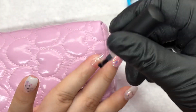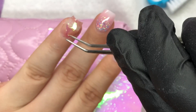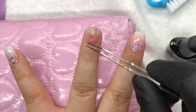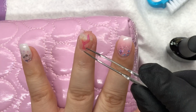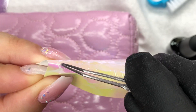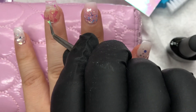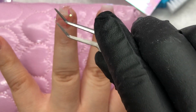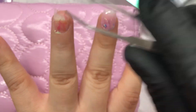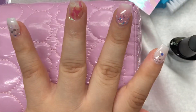So right here I'm just going to be adding a thin layer and then popping that into the lamp. Then I'm going to go ahead and add this little decal. I don't know if I should recommend it to you guys — it's very flimsy and very transparent. I would recommend it if you're desperate for some flames, because it serves its purpose, but would I buy it again? Definitely not. It was only like $2 and came with many of them. I decided to add another little flame because one wasn't enough. This was my first time encapsulating this type of flimsy nail decal — it was a real struggle. I really did like the way it came out looking matte.